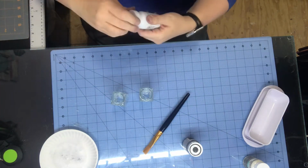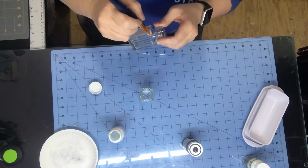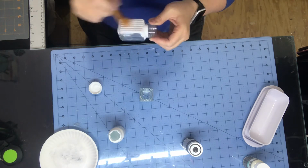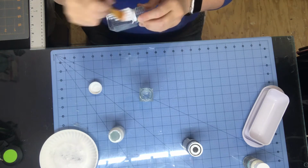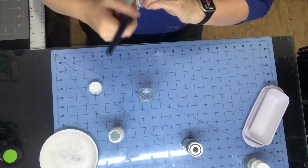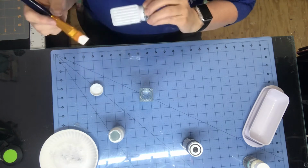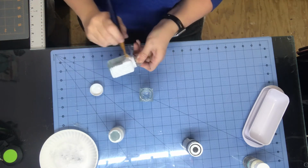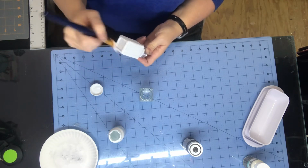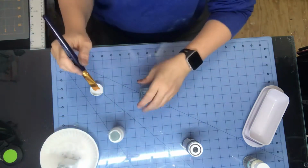Okay, while that's drying, now I'm going to take my salt and pepper shakers and my Waverly White, and these have been sanded and wiped down, and I'm just going to go right at the neck, not around the rings of the salt and pepper shakers. We don't want any paint inside or close to the top because we're actually going to be using these. I have a set and they're on my table. They do have salt and pepper in them, and I love them. So, I took 2 coats of white chalk paint.